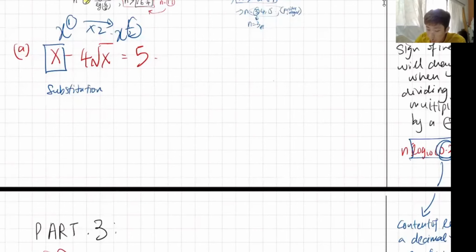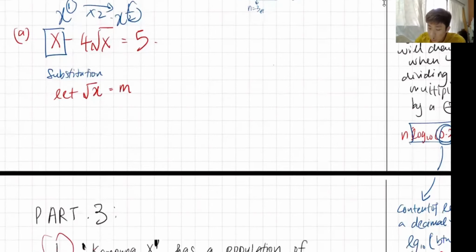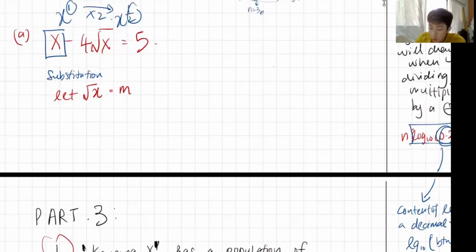So we know that this power is 2 times bigger than this. So what we do is we let this one be the smaller power. We let square root x be the smaller power one. So we let square root x equal to a variable, simply a variable m, or maybe p, or b because you like Brian. You can be anything. Then what you do is you know that your x will be what? X will be m squared. Do you agree that x will be your m squared?